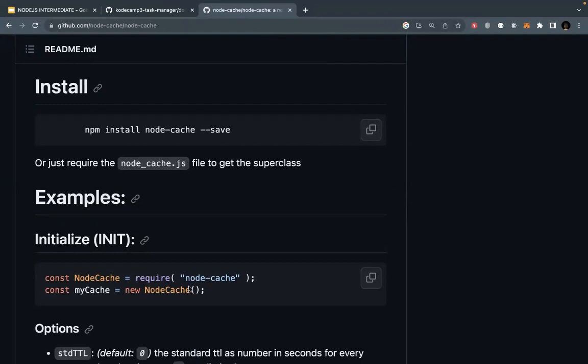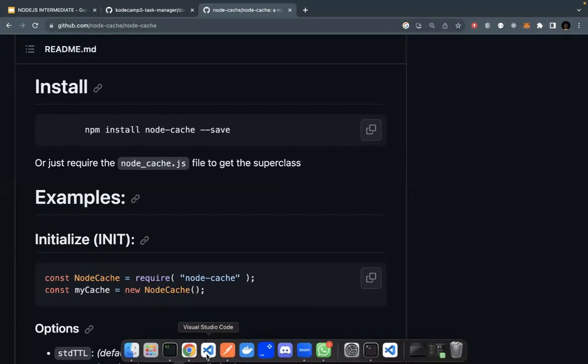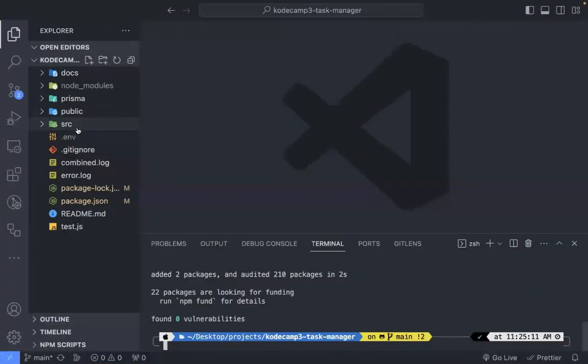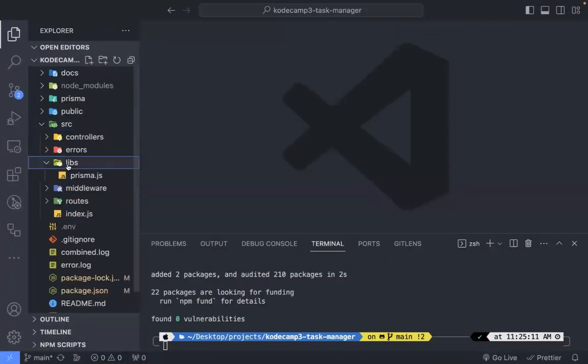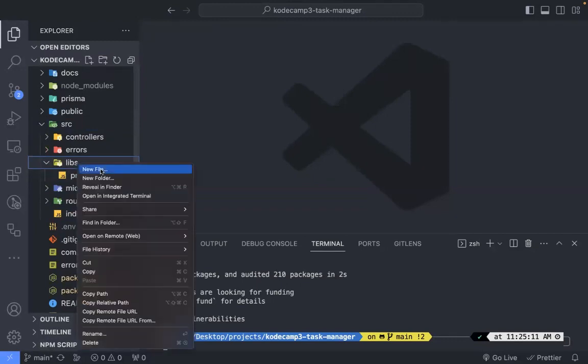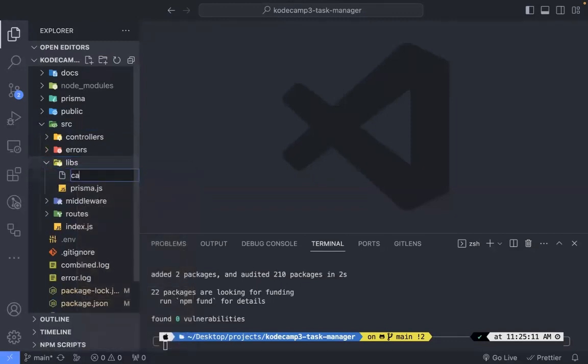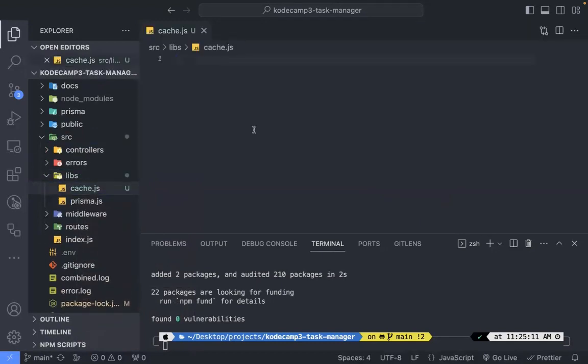So what we're going to do now is we go to our library folder here. We already have Prisma.js. Then we create cache.js like this. Then we'll import NodeCache from node-cache.